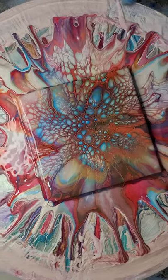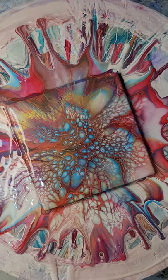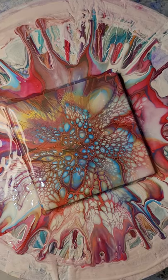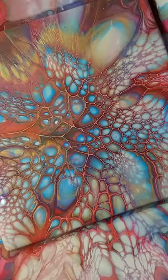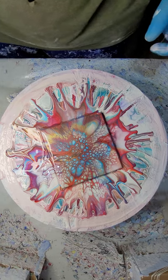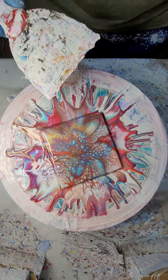See what we got. Oh yeah. That's beautiful. I'm loving that lacing right here. Whoa. Those cells in that lacing are nice. Looky, looky. Bear to fair. It's magic hour, people. It's magic hour. It's about midnight here.